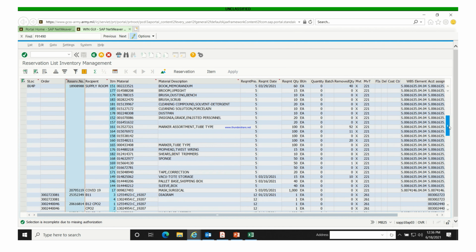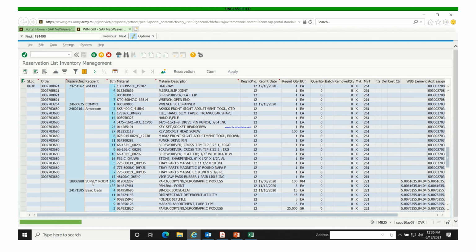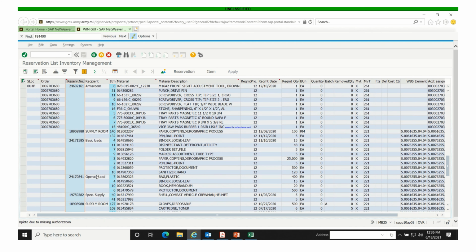As you can see, we have COVID-19 items that were ordered for reservation when COVID-19 came out. I have my basic loads right there. I have my operational loads right there. All these things might be done in the system, right? And you have to have a memorandum for the basic loads and the operational loads.